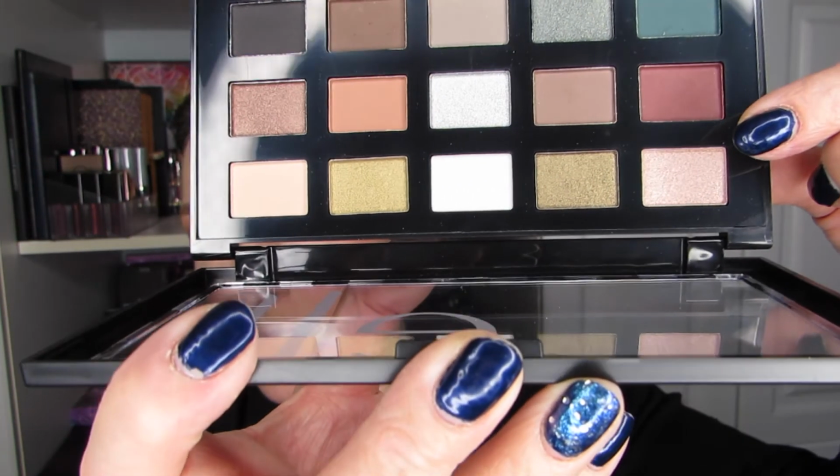There are a number of interesting shimmers. There's a silver, there's a deep green, there's a bronzy color, a gold color, a typical flattering pink here. I'm good to try. And there's a decent balance of mattes, 2, 4, 6, 8 mattes. I'm good with that. And then shimmers and metallics. So I will try this. And again, for a $10 palette, in my case, a $5 palette, that's amazing to me.